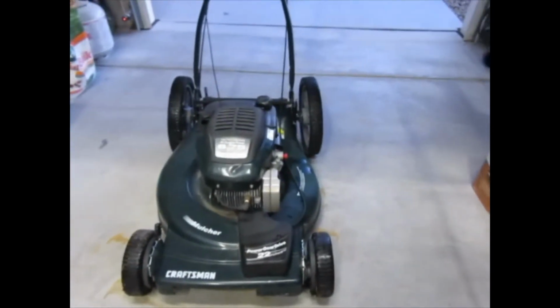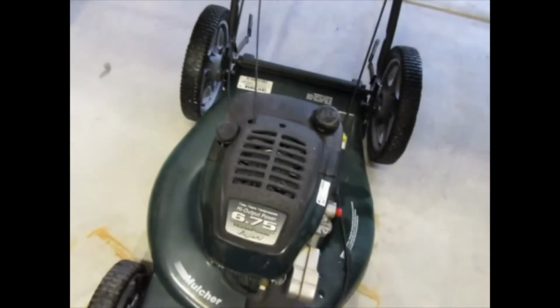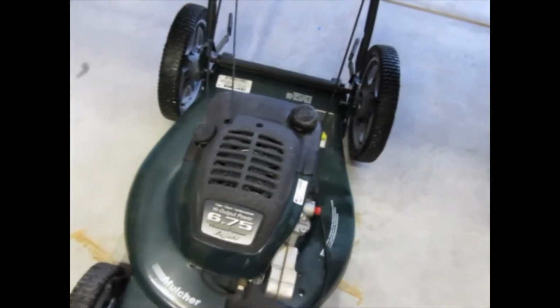But this side, basically trying to make a brush mower on the cheap. I don't care that much about this mower. I'm just taking you along for the ride here to show you kind of my process to see if we can get this thing up and running again.